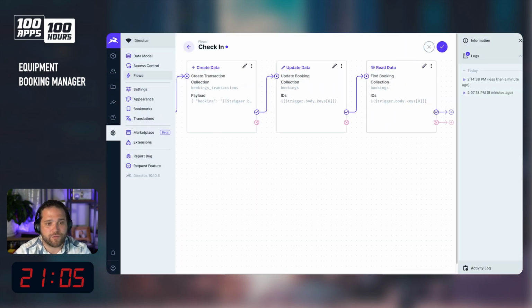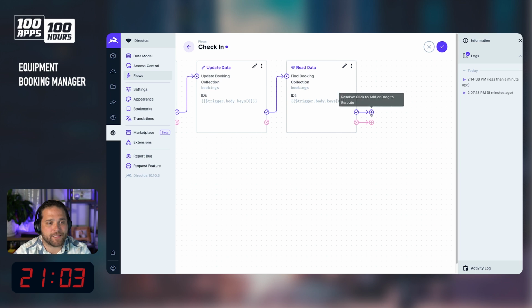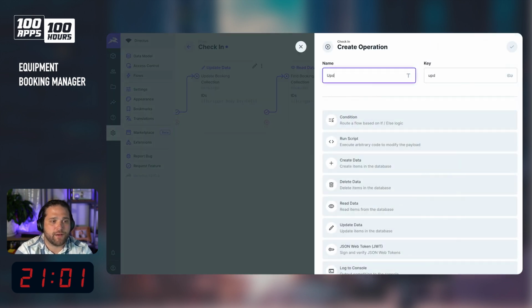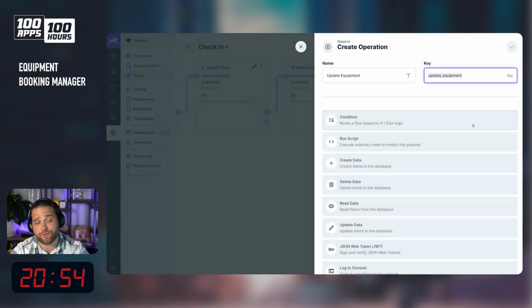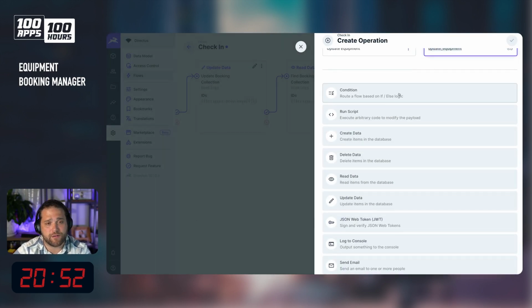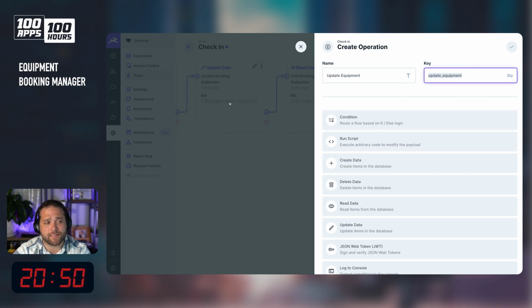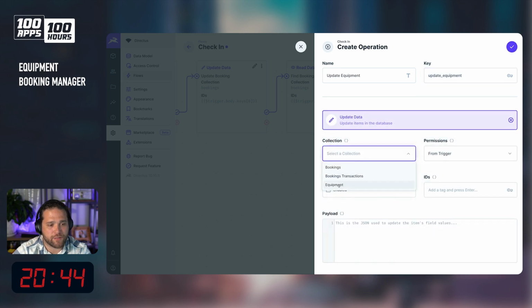All right, so this last link in the chain here, we'll go in and update equipment. And you can see Directus will automatically generate the key for me. If you want to change that, feel free to. Not a big deal. But these keys are how you access the data in subsequent operations, right? So as you can see in just a moment, we're going to choose our equipment collection.